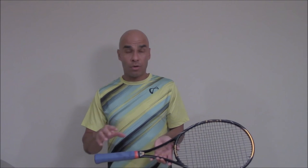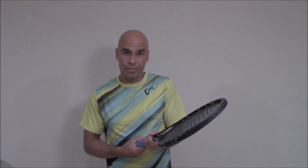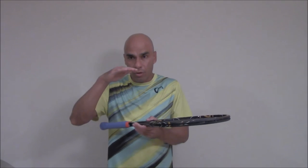Point number five — quite obvious — grip size. It's very very important that you know what grip size is suited to your hands. Different racket companies have different grip shapes. Wilson rackets have more round grip shapes. Head rackets have more of a flat grip. So if you're looking to switch companies and you like a four-and-a-half or four-three-eighths grip size in a Wilson racket, you might not like that same grip size in a Head racket, because the grip shape is different. You want to try different grip sizes to see what you are comfortable with.